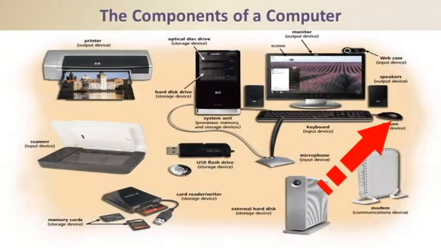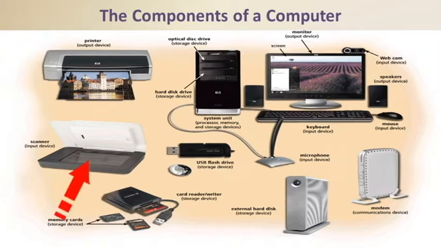Aside from the keyboard, there are several other devices which could be categorized as input devices. These include the mouse. The mouse is also an input device because it is also used to enter data and instructions into the computer. Another example of an input device is a scanner. A scanner is a type of device that collects data from the outside and takes it into the computer for the computer to be able to process.